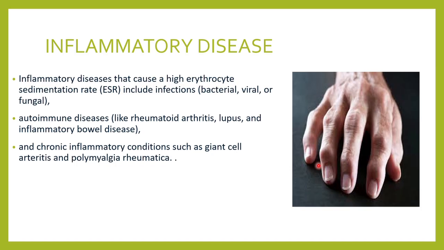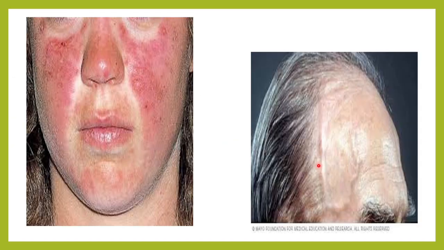Chronic inflammation like giant cell arthritis, polymyalgia rheumatica, tuberculosis, your ESR is bound to go up. So inflammation anywhere in the joints, muscles, skin, RBCs, your blood cells, your blood vessels, your nerves, your gut, anywhere inflammation, your ESR is going to be high. This is in case of an SLE, autoimmune disorder, butterfly rashes. This is a case of giant cell arthritis. You can see how prominent the vessels are.